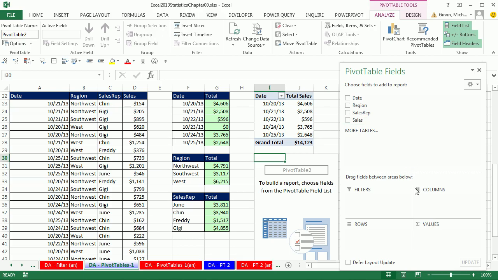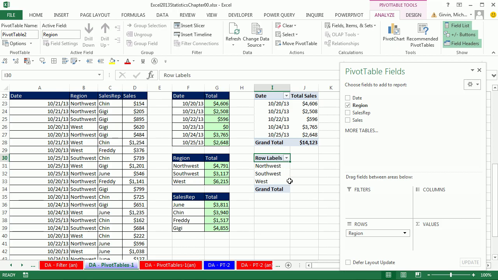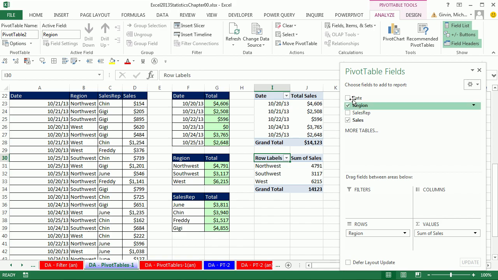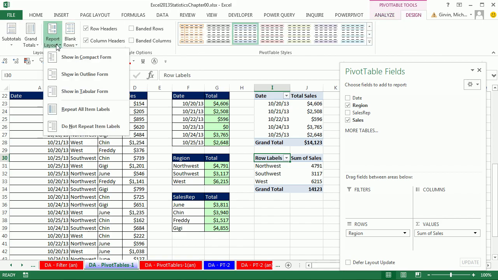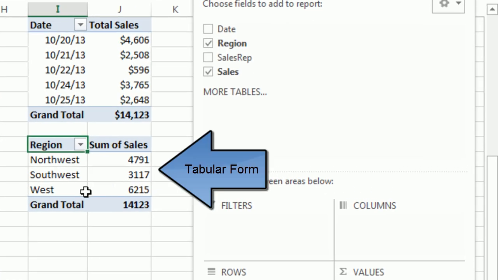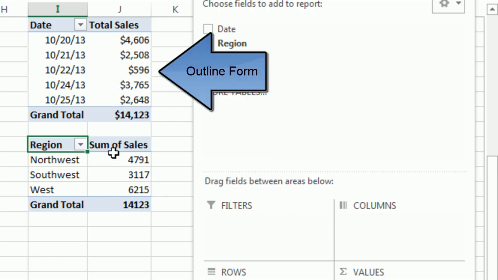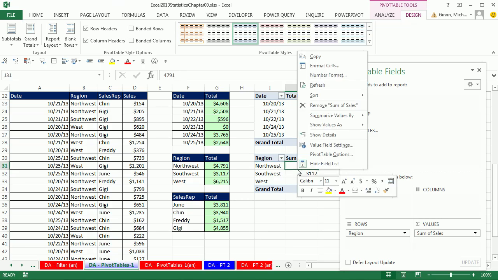Now what do we do? We drag and drop. Filter, which we'll see later, column, row, values. We're going to have our region in the rows. Instantly, we get a unique list. We drag sales down to values. Instantly, we get our sum calculation with 1 condition or criteria. We don't like row labels. We go up to Design, Report Layout, tabular or outline. I'm going to do tabular this time. You see, it keeps the lines. Up here, it doesn't keep the lines.